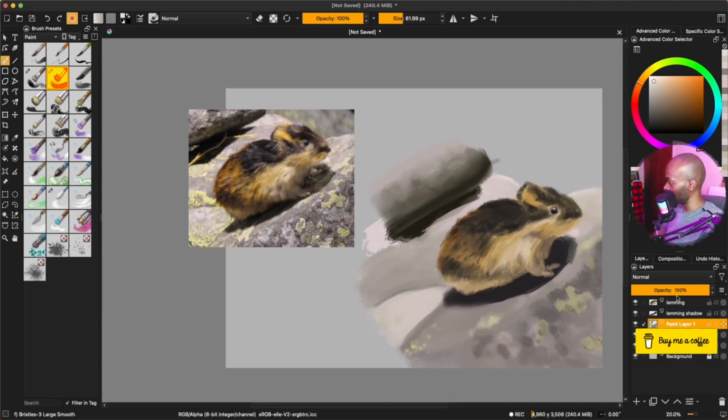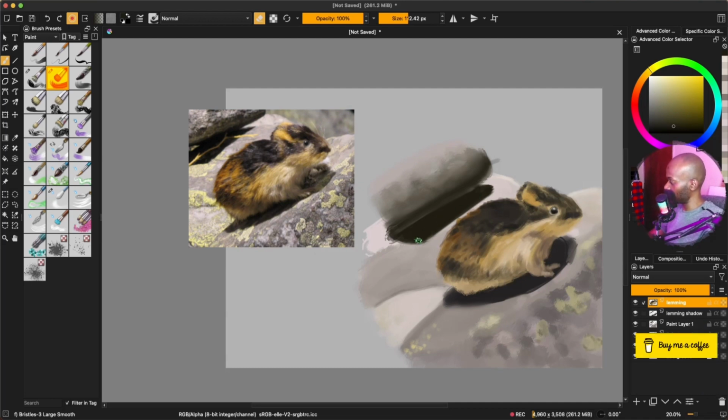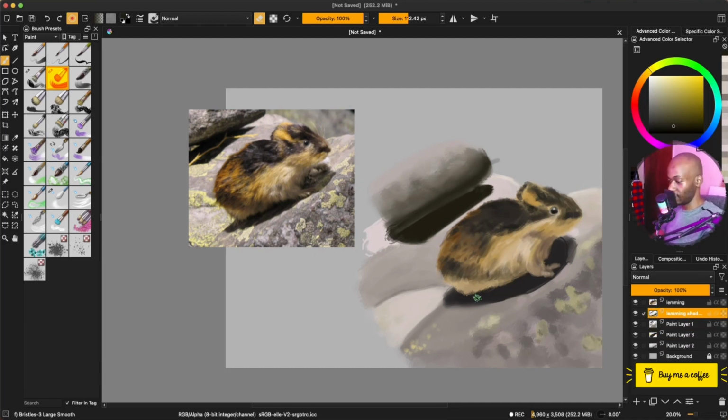Now I need to fix the perspective of the shadow. It's going like this. I need to erase something here. It's on my lemming layer. Also on my lemming shadow, I feel like I need to change some of it. Yes, it's black, but it also reflects this yellow. So it should be somewhere there, somewhere here, especially here in the hind quarter. And then it can transition to black as it goes. And of course it's not really symmetrical the way I've done this. And it's also lighter here at the top.